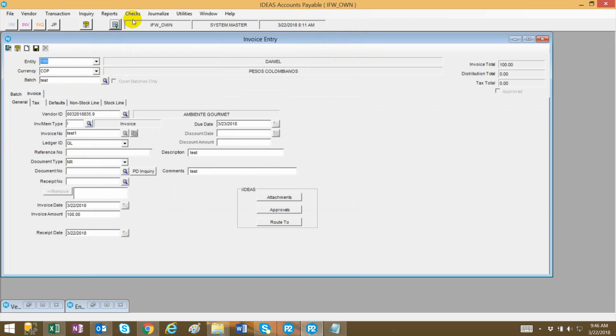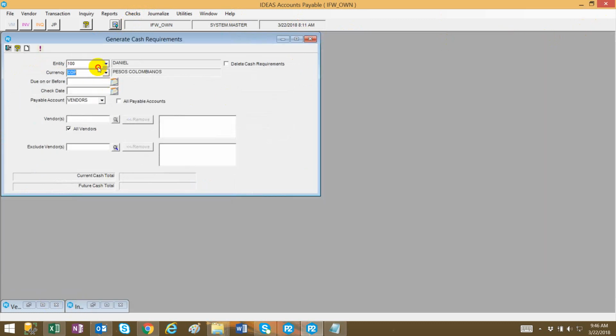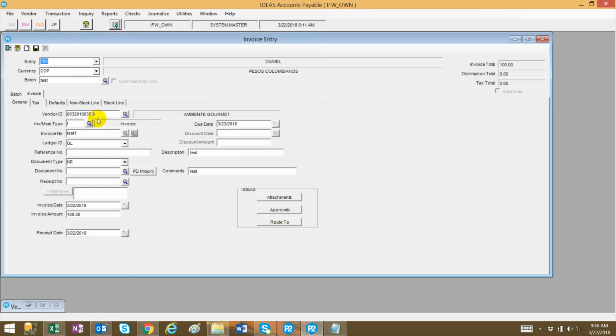Same story with the cash requirements. When we run cash requirements, we're going to be selecting the paying entity. So the entity that owes the money to the vendors. And that's basically it. It's very important because it drives who owes what to the vendor.